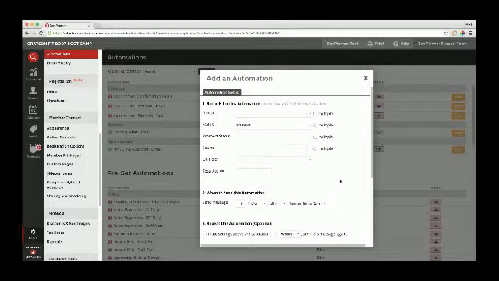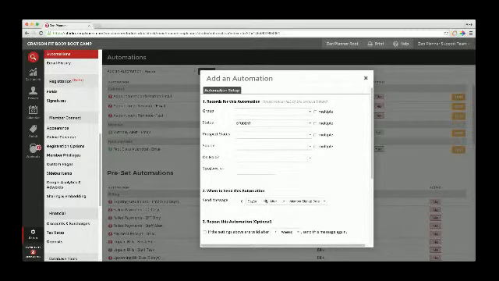Well, for this one, what this will do is anytime someone signs up and becomes a student, so anytime they buy any sort of membership, whether it's a 3-day, a 21-day, anything like that, immediately after sign up, it's going to put a task onto someone's profile just saying, hey, this person just signed up, follow up with them, give them a call, shoot them an email, whatever it is that you want them to do. Okay.